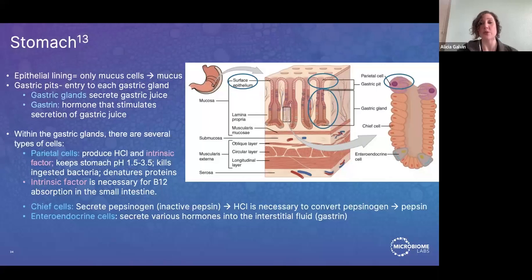So again, if people have an issue with H. pylori, or they have gastritis, or they have something going on that's affecting a lot of stomach inflammation, these are some of the things that are going to suffer. Now, the chief cells secrete pepsinogen, which is the inactive pepsin, which helps to start breaking down our proteins. So people who have a problem with digesting or breaking down protein, or maybe again, if you're doing BiomeFx and you see someone who has a lot of proteolytic fermentation byproducts, so they have a lot of protein fermentation, there is probably something going on with these cells or with the stomach acid secretion, and that's triggering some of those higher protein byproducts.